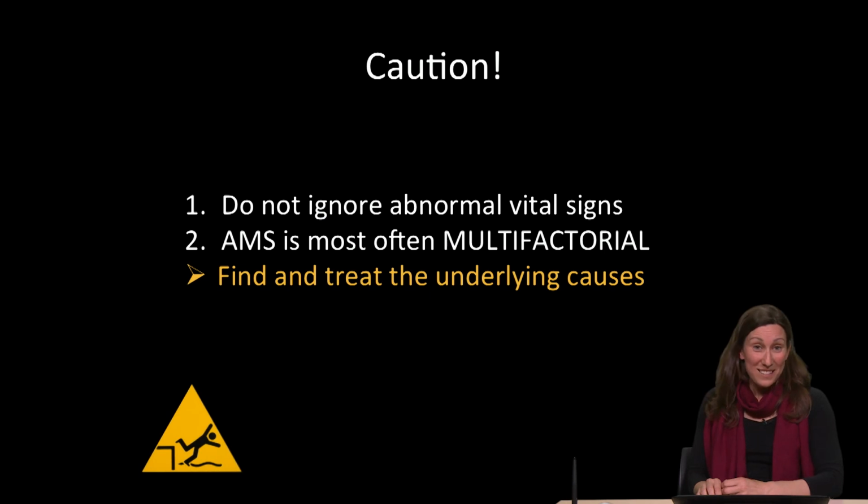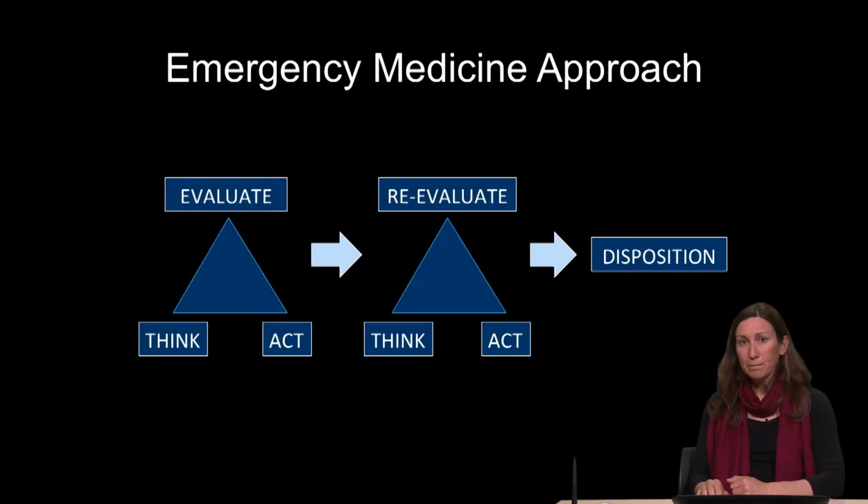So, are we finished? Certainly not, right? Remember, we cannot ignore abnormal vital signs, and altered mental status is most often multifactorial. So we need to find and treat the underlying causes. We've identified at least one cause so far, hypoglycemia, but we are certainly not finished. So we return to our emergency medicine approach. It is now time to reevaluate, to again think through the differential, and to act by performing diagnostic tests.